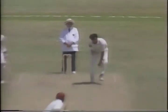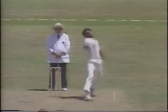Well, that's Haynes playing the uppercut this time. It almost went for 6 over third man. And still, Pakistan bowling much too short. Oh, that's a marvellous stroke there from Desmond Haynes. You couldn't wish to see a better cover drive. And that shot from Desi Haynes sums up the way the match is going for West Indies. A brilliant shot, executed with class. Timing and class. And they're making all the running at the moment, our West Indies.